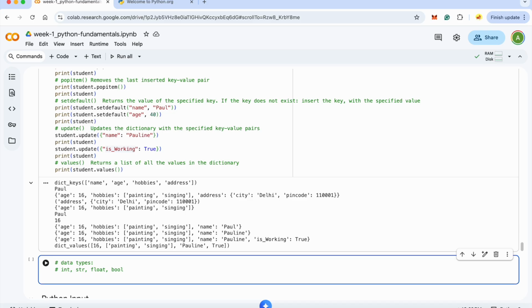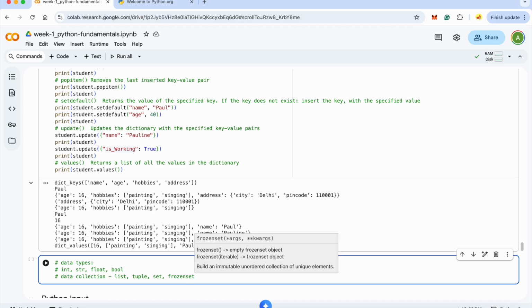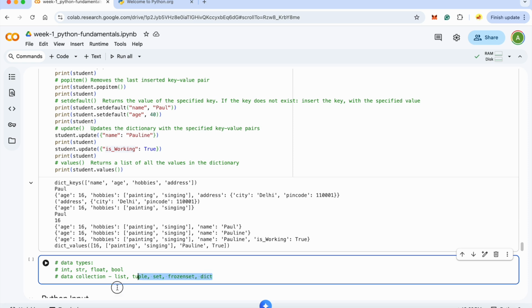Then we talked about some data collections, in which we talked about list, tuple, set, frozenset, and dictionaries, right?